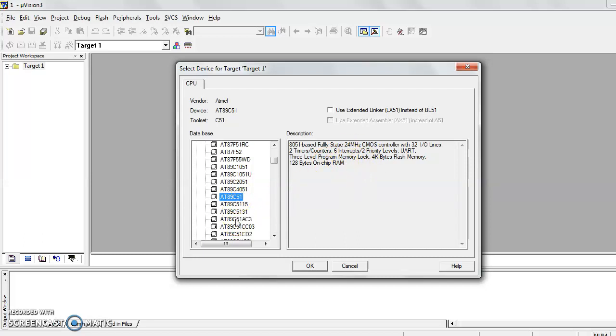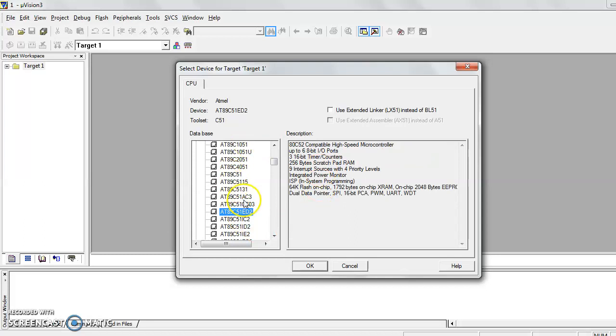But in our lab, if you select after the C51, some other additional 2 characters are there below. That means it almost covers the same features, but additionally there will be 2 more features of difference. In our lab we are going to select the 8089C51 ED2. Every time, if anybody asks, you need to tell only this microcontroller. 8089C51 ED2 is our 8051 microcontroller.